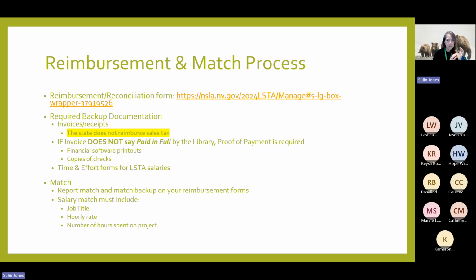So maybe we don't need the purchase order, right? You can send the purchase order, but we don't need it. I usually check it. Yeah, just that you bought it, paid for it. Okay.